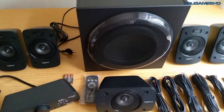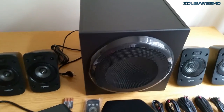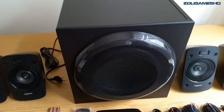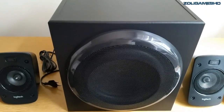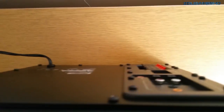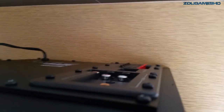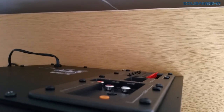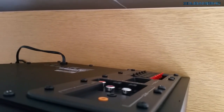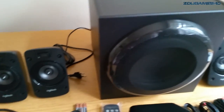Alright, here is the speaker system. Out of the box it comes with a large, huge subwoofer. Okay, I will show it from the back. And here we can see the subwoofer has a lot of connections, for example RCA and optical inputs.